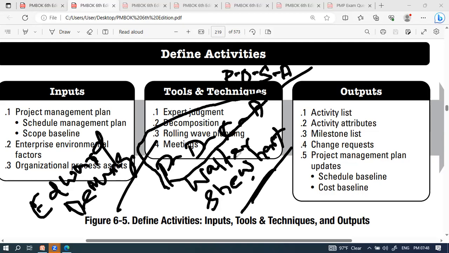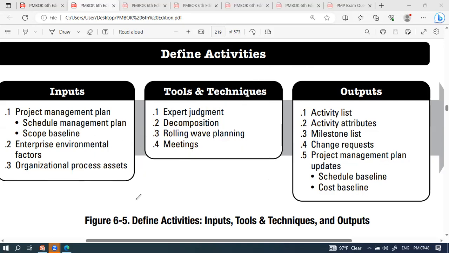Shewhart cycle, or we can call this one the Deming wheel. Edward Deming is the person who modernized the PDCA concept. He invented it, but he was not able to generalize it to the general public. Many manufacturing industries selected this PDCA approach for their manufacturing process. And this approach has now been overtaken by another approach called Six Sigma.